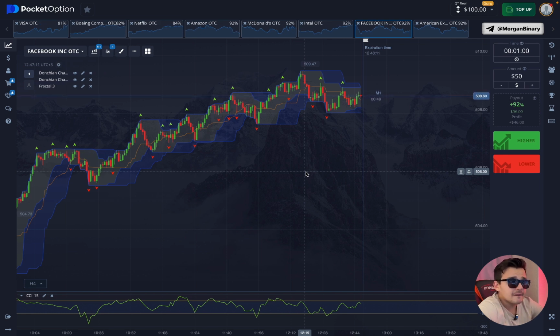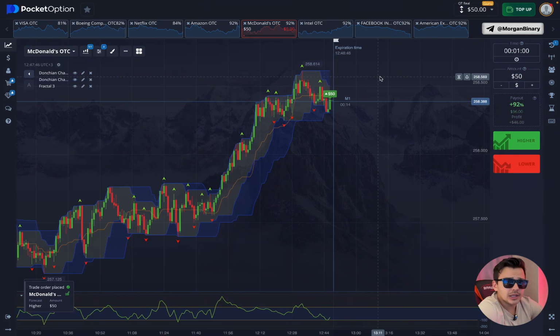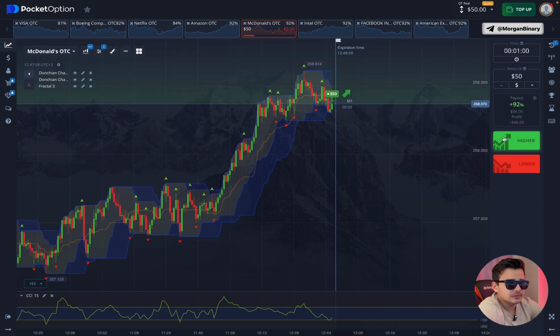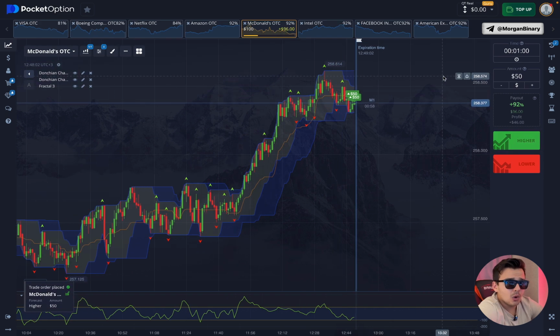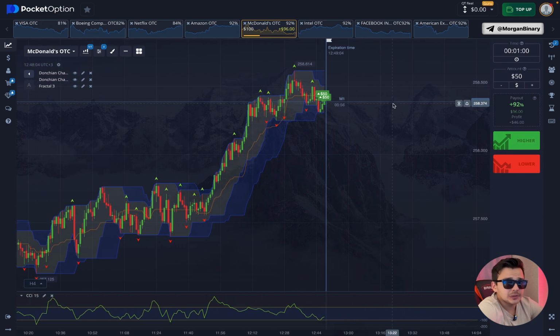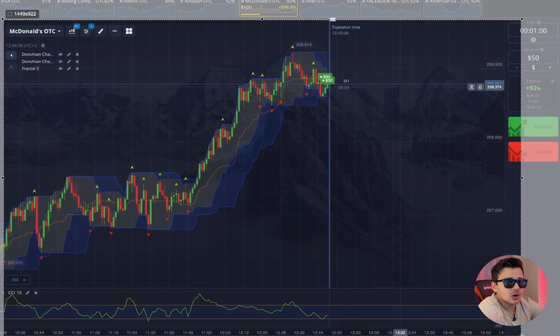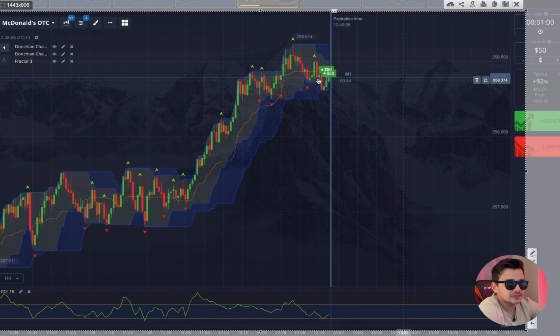Let's select the first company stock for an optional entry. Here I'll open a trade upward, following the current trend. My entry point may not be perfect, so I might open a second trade soon. Now I'm opening the second trade. The trend remains upward, and the price touched the lower moving average on the channel indicators.